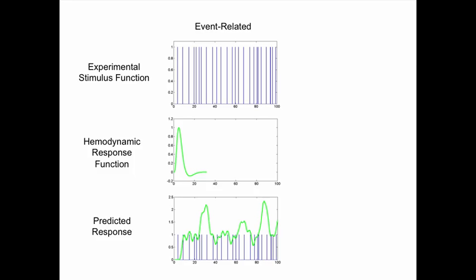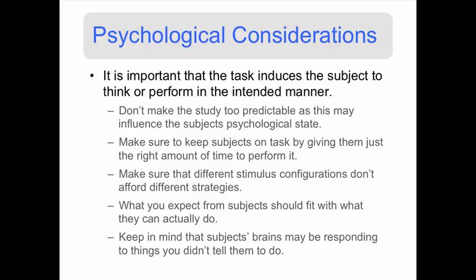So if we look at the similar kind of cartoon for event-related designs, we see that the difference between baseline and rest is less defined here. However, these types of designs, as we'll see again later on, are going to be very efficient for estimating the HRF. The next thing we have to take into consideration here are the psychological considerations.